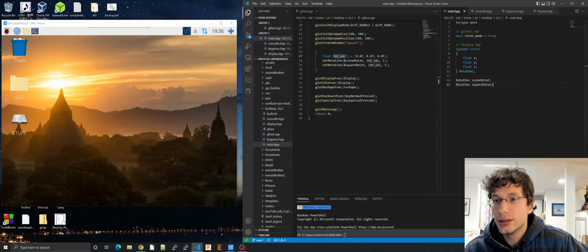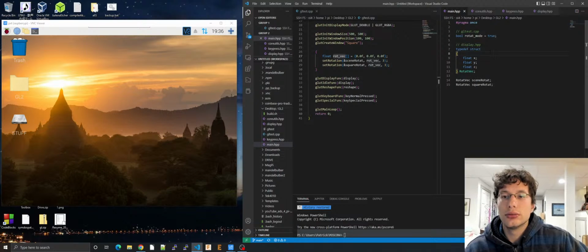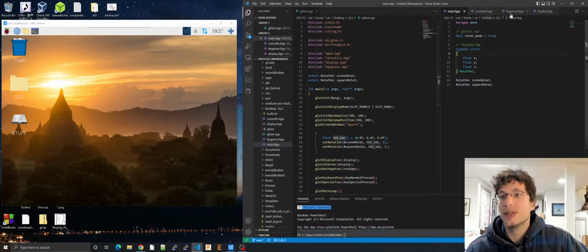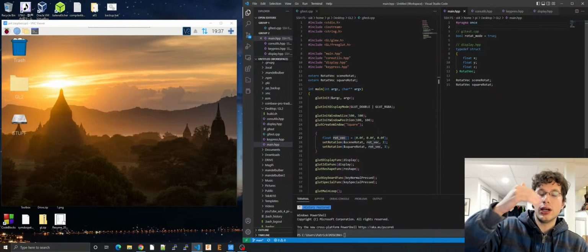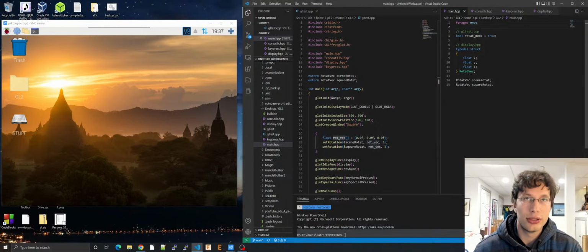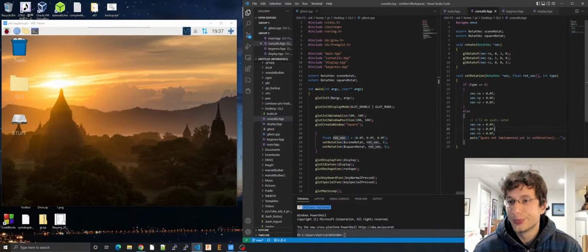I did go ahead and make a rotation struct, for just managing rotation in your stuff. If you remember, I had a ton of floats for each rotation, x, y, and z for scene rotation object, and now I just have a rotate vect. That's all you gotta do. I added a new file called core utils.